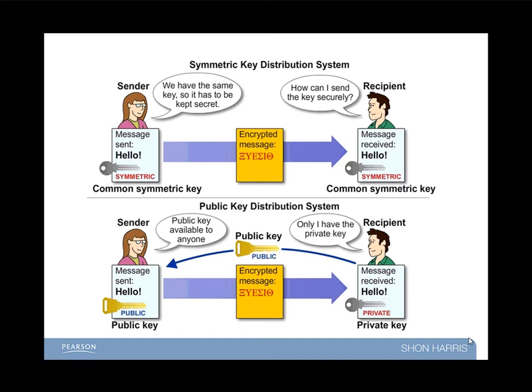If I have that symmetric key and I need to get it to you securely, I'm going to encrypt it with your public key. So if I have a symmetric key that I need to get to you, I encrypt it with your public key. And why do I do that? Because only you have the associated private key. If I encrypt something with your public key, only you have the private key that decrypts it. So if I encrypt an instance of a symmetric key and send it to you, encrypt it with your public key, only you can get it. That's confidentiality.